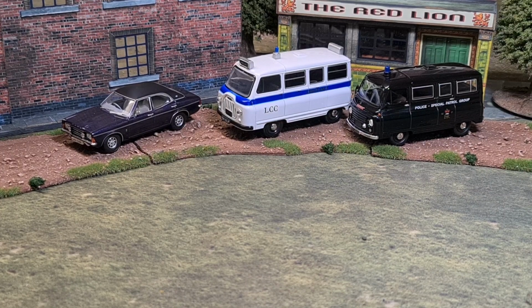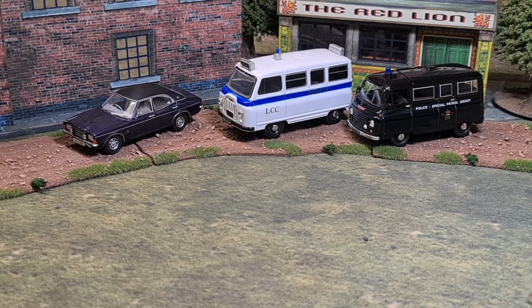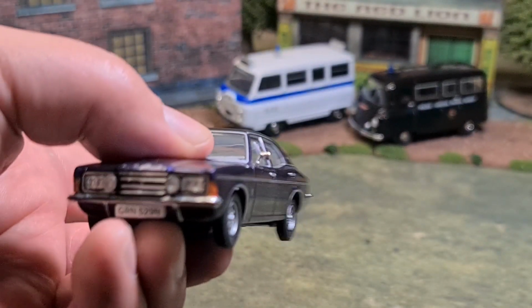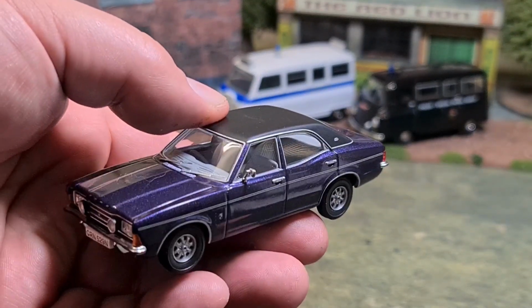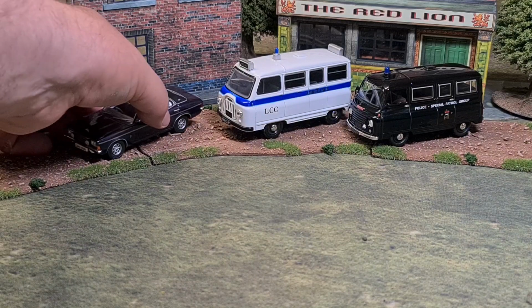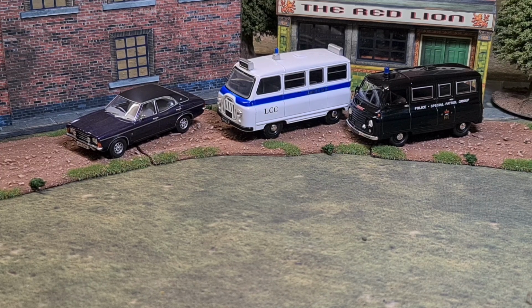So to go with the Sweeney stuff, I've been picking up some vehicles off eBay. 1/43 scale Vanguards is the main one I've been buying, but the 2 Austin J2 vans on the right are from Oxford Diecast. And you can see here this is Ford Cortina in purple. And this was like the number 2 car that was used in the early episodes of the Sweeney, when the main car was the gold Ford Consul. That wasn't cheap, that was about 25 quid. The Ford Consul, cheapest I found, is 50. I'm going to wait and see if I can, in true Yorkshire style, get it a bit cheaper. We've also got an ambulance, the white one.